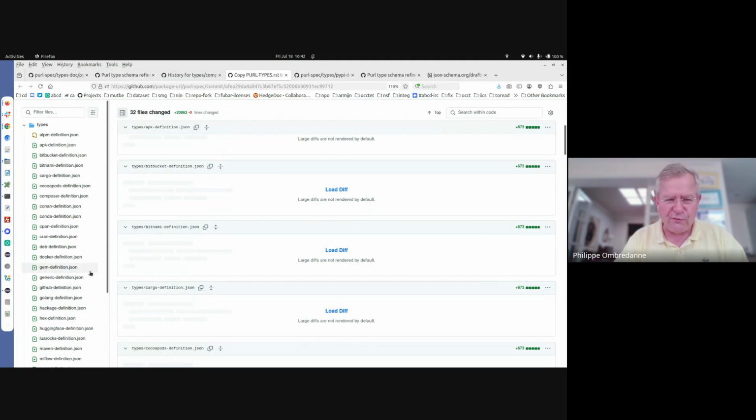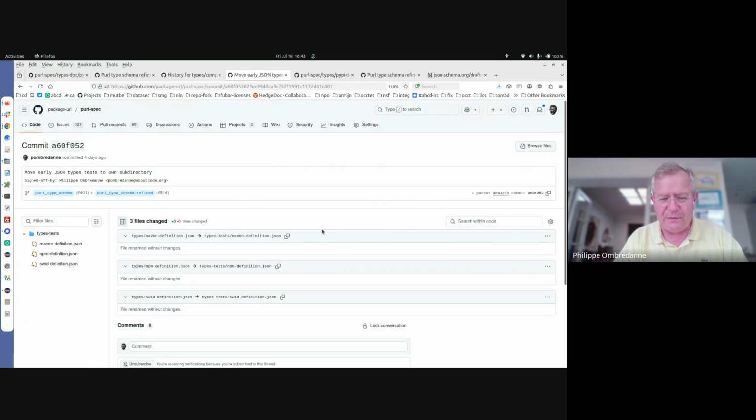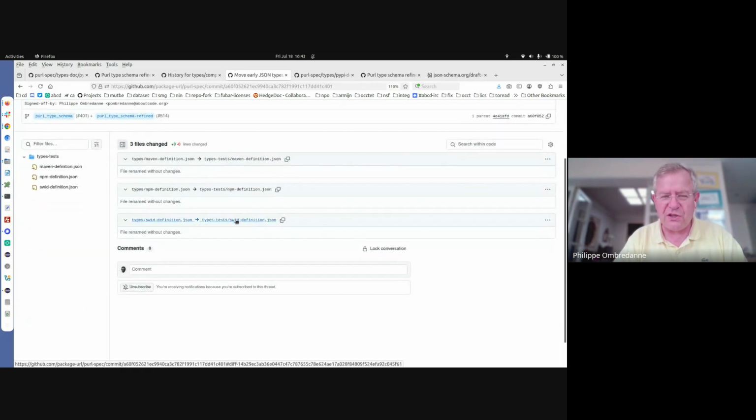Using some Git foo to do what's called a Git split, which is not an official operation. It uses a weird combination of merge and octopus merge, as it's called. I've tried to use that. It provides some level, but not a super great level, of history between the original types and the new definitions. Yeah, but that's as good as it's going to get, right? Because it could have been done better, but that would have required another extra 100 automatic commits, and that would have been a lot of work.